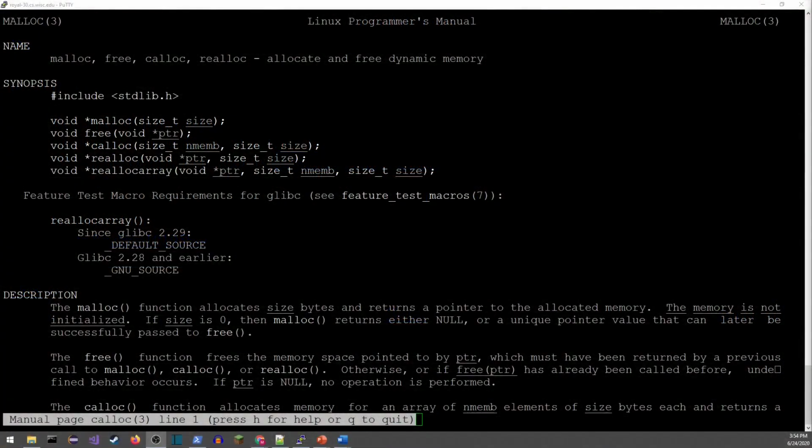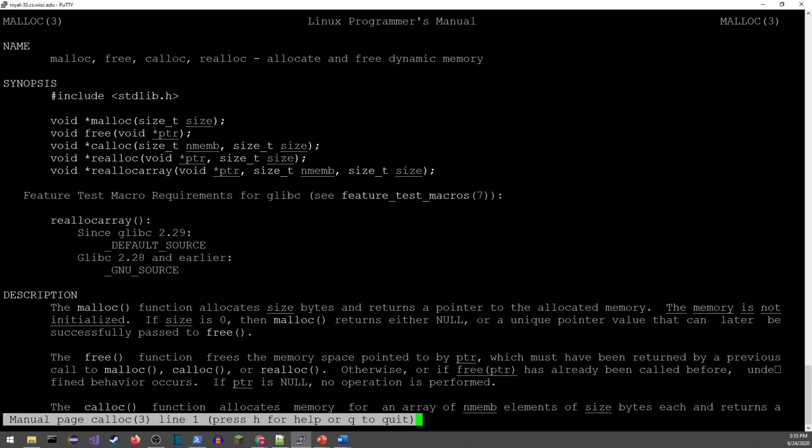All right, I thought I'd just skip ahead to this piece right here because I've been talking about initializing the memory a little bit and how C does not do that for us. So this is the man page for malloc. I just pulled that up. And right here we can see that malloc returns a pointer. It's actually technically a void pointer. And when we assign it like int star equals malloc, it changes that void pointer, which is a pointer to absolutely anything. They're just giving us a block of memory. We're telling it that we're going to be using that pointer as an int pointer. We could do it for whatever we want.